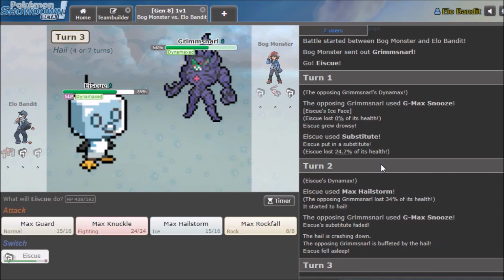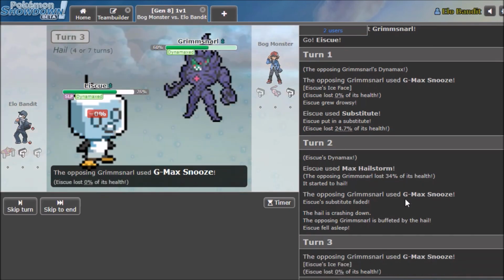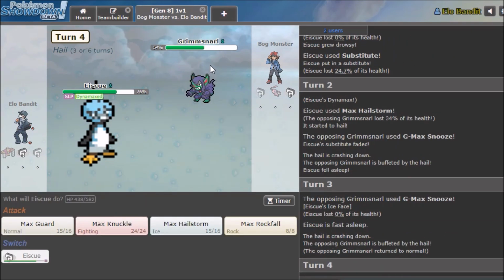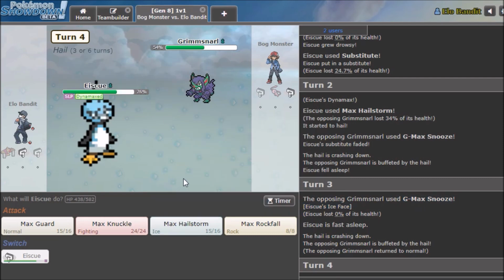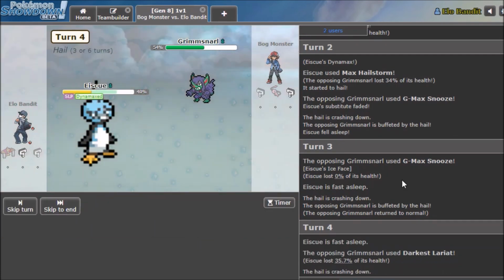So my Substitute fades. I'm going to attempt to Rockfall here. It's not going to work. He's going to break my Ice Face. Okay, so not quite. But now he's out of his G-Max. I'm faster than he is. A Hailstorm at this range will KO if I wake up. Let's see if I wake up. I don't. Okay. That's fine.